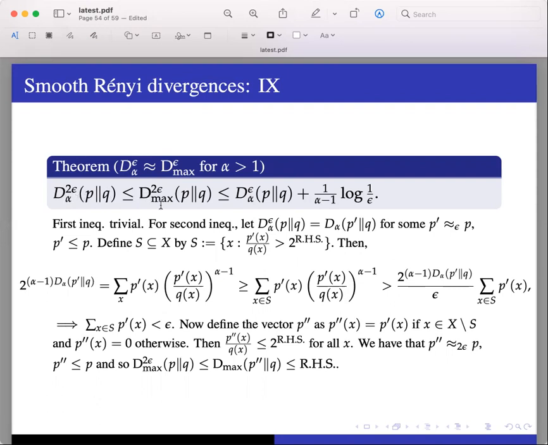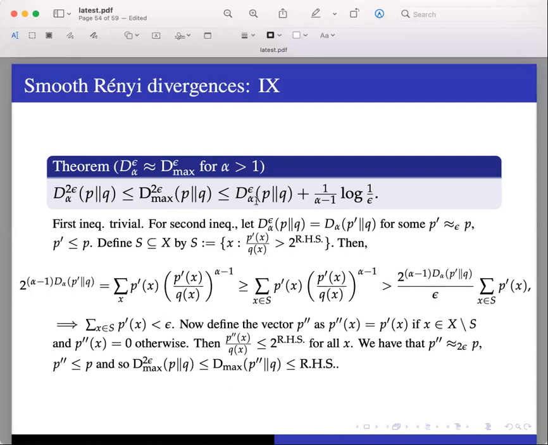The first part we have already discussed before. This is the monotonicity of the smooth Renyi divergence. This is trivial. The non-trivial part is the second inequality. And here you can really see where alpha bigger than 1 is coming. For a moment, if you believe this inequality, then we had argued that to smooth d max, it makes sense to take minimization, which further implies that to smooth d alpha for alpha bigger than 1, one should take minimization.